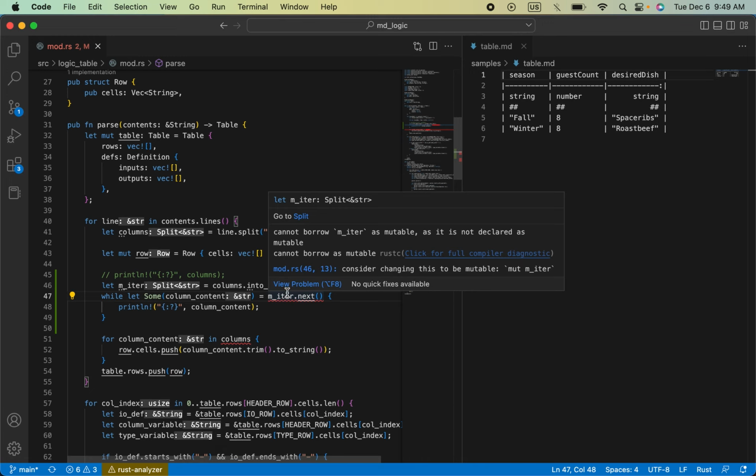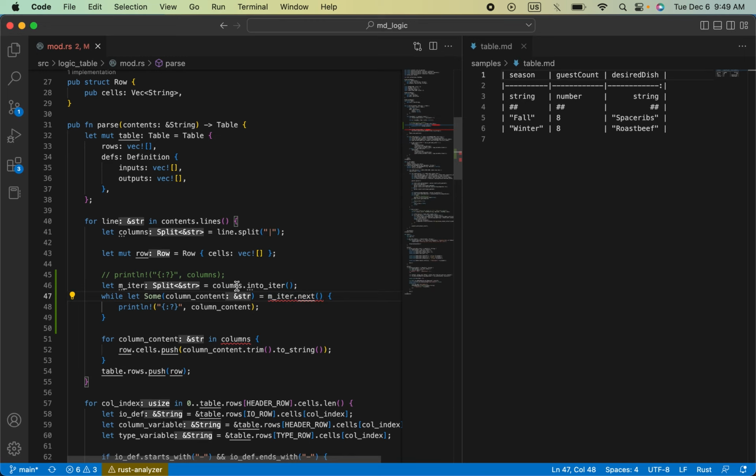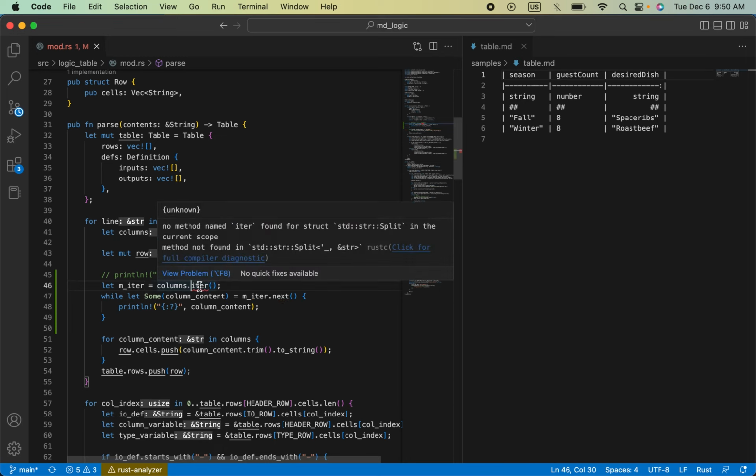Iter cannot borrow iter as mutable, as it's not declared as mutable. Why is it supposed to be mutable? There's stuff that needs to be more explicit in Rust.